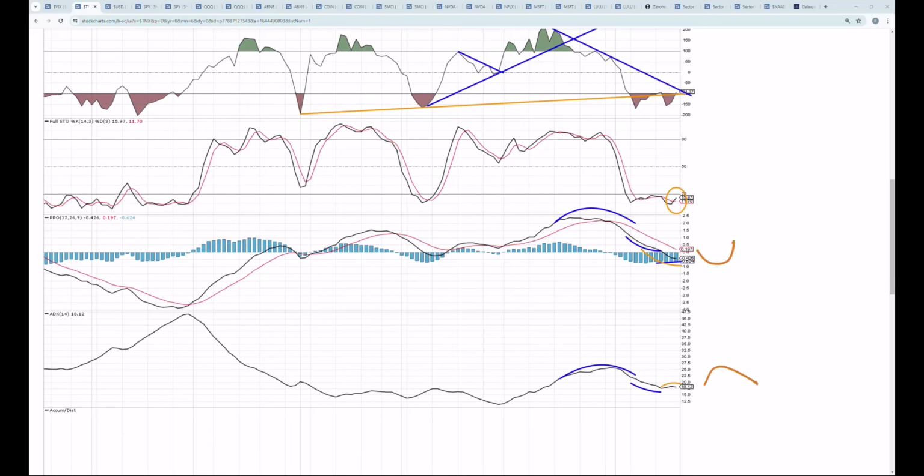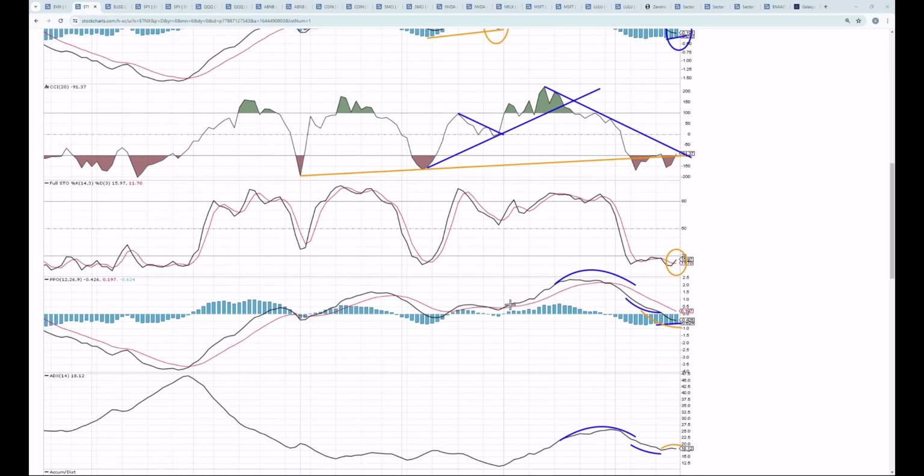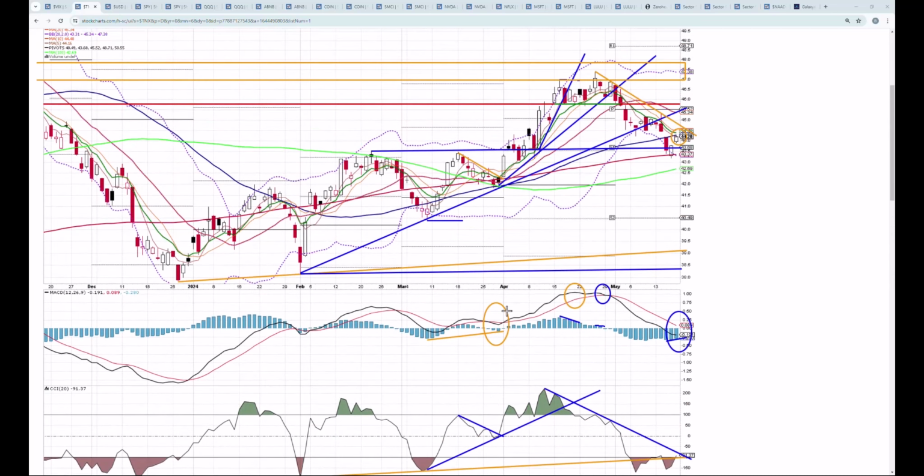It's giving you a sign that perhaps, with TNX, I don't think the Fed is going to be able to achieve bringing this down into this 42.5, right below the 100 SMA. Perhaps we bounce off of here. Maybe they push it a little bit lower, fill that gap and move higher. But be patient and trade what the market gives you, not what you think you want to see.